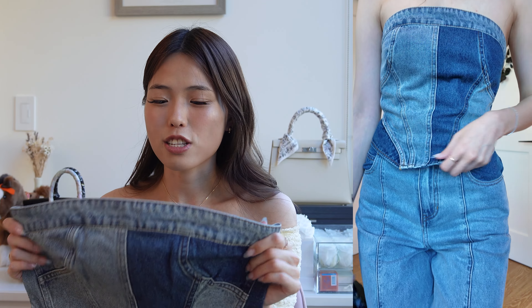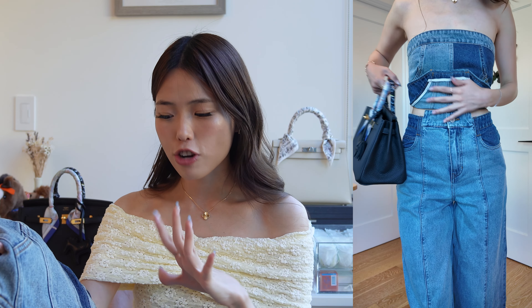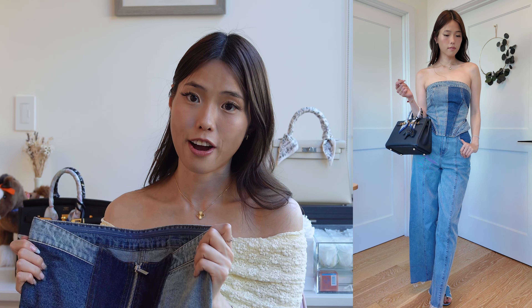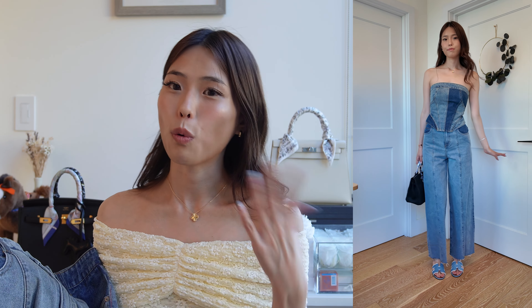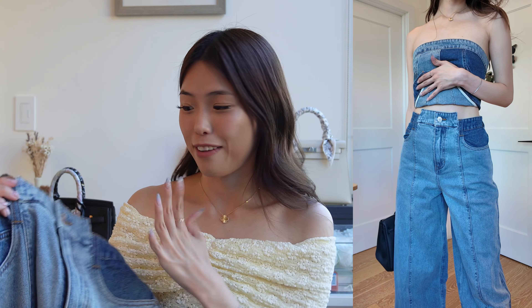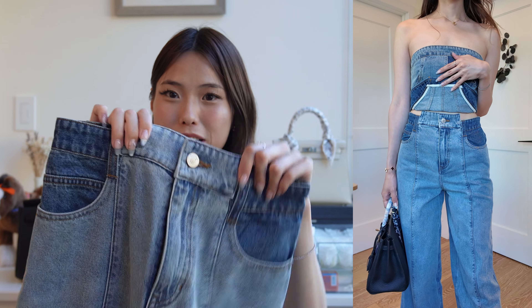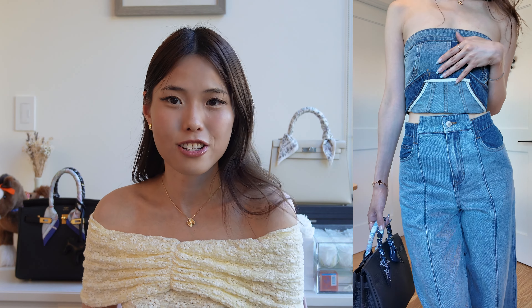The bustier is so beautifully fitted, and the contrasting darker and lighter denim gives a lot of texture and personality. The back has a zip detail so it's easy to put on and take off. The jeans are super unique — Fabrique has many designers that focus heavily on denim, including Adriana Goldschmied, known as the godfather of denim. These jeans also feature an extra little pop-up fabric bit around the waistband area that adds personality. I paired these two pieces with my Birkin 25 and my brand new denim Oasis sandals.